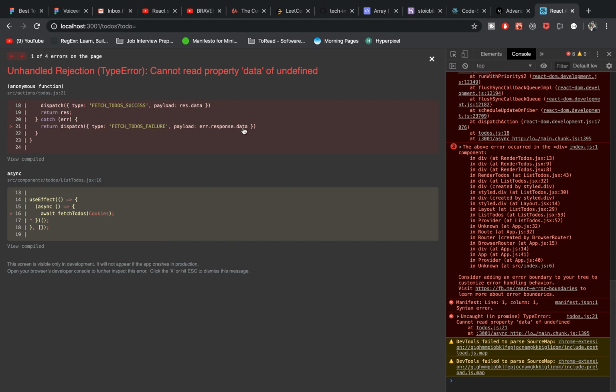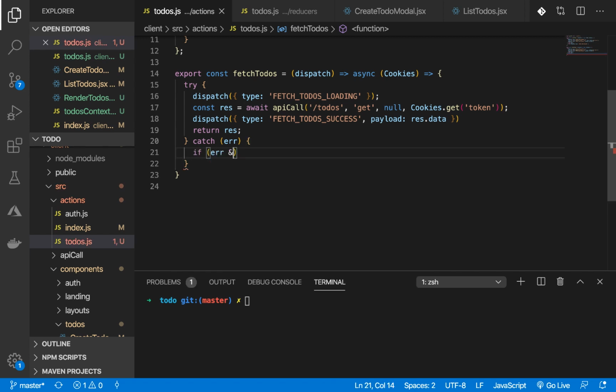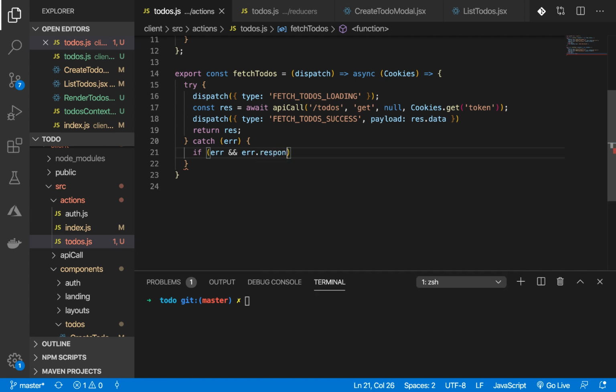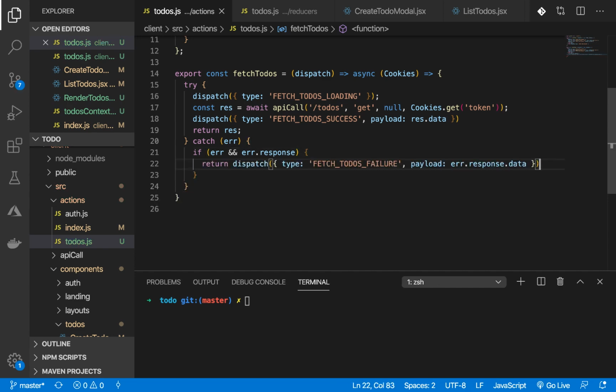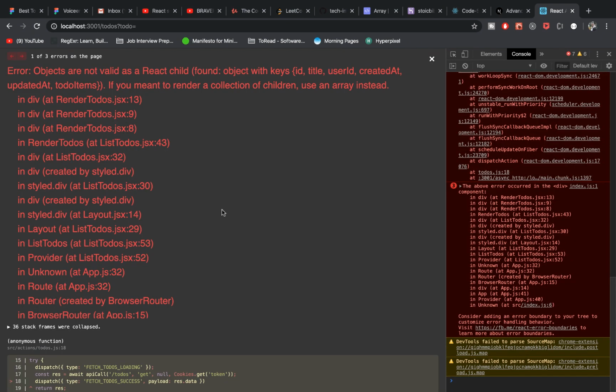Cannot read property detail undefined. So I'm only going to use an if statement. Say if error is defined and you have error response. So if there is a response on the error object, dispatch that. So let's see where our error is coming from.